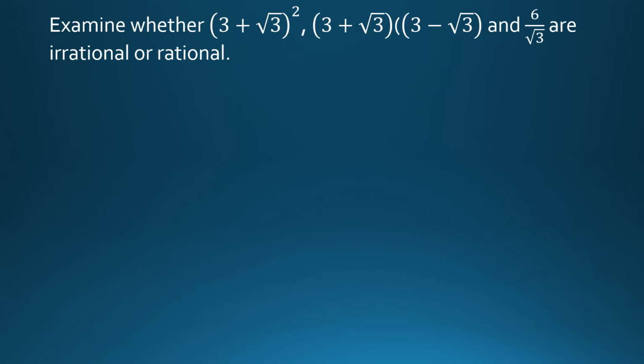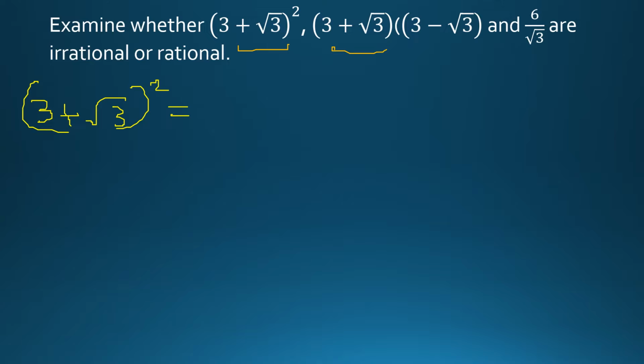Now here you have to examine whether these are rational or irrational. You know, those roots which cannot be solved are surds, and then you can say that these are irrational. Or irrational can also be defined as a non-terminating, non-repeating decimal expansion, right? So how do we check whether these are rational or irrational numbers? One way of doing it is, don't just pre-assume that okay, it is having root 3 so it will be irrational for sure.